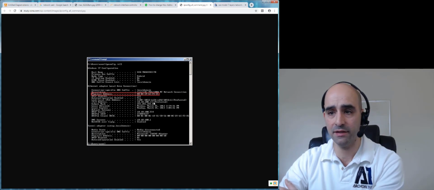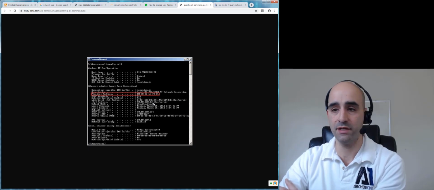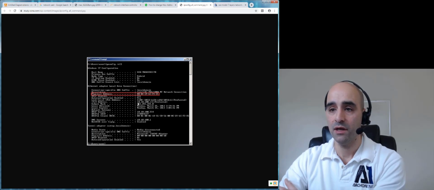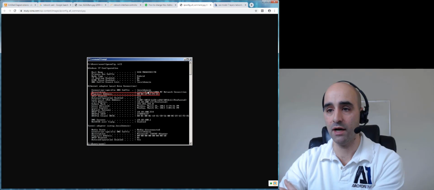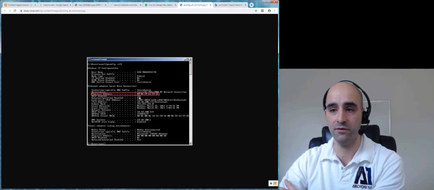Now, the IP address is different, right? The IP address has been handed out by something called a DHCP server, or it's been configured statically. We'll go into DHCP and static IP configuration separately. But this is the IP address assigned to the device. This can change often, but the MAC address never changes. There are exceptions to this, but at a high level, for the purposes of this video, you can just assume that they won't change.